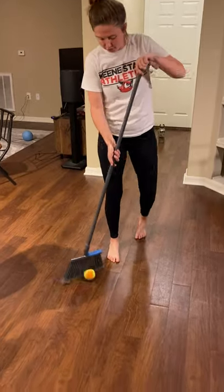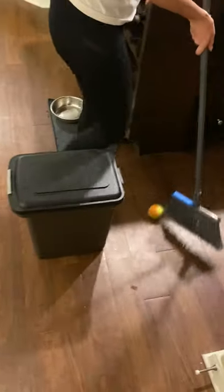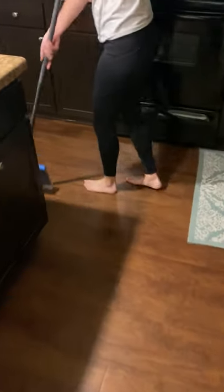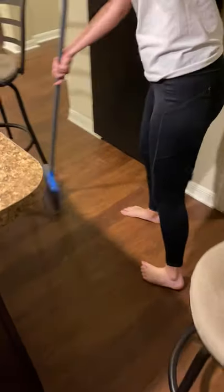So I'm just going to make my way through my apartment. I can try and go around things, still controlling the ball, making sure I'm moving. I'm going to try and go around things. I can even go through things — like I have a chair here, I can just push the ball through and go around it.